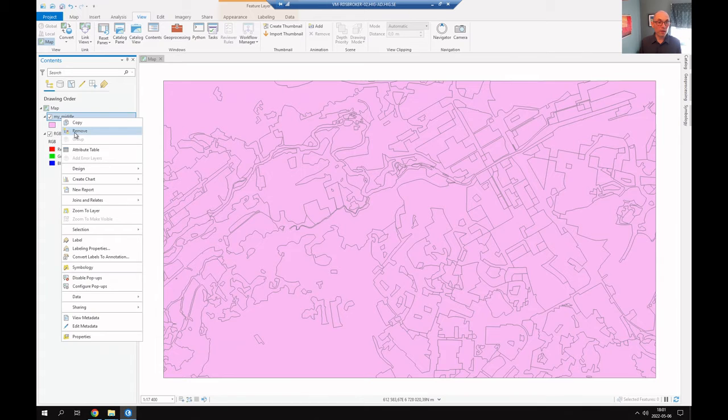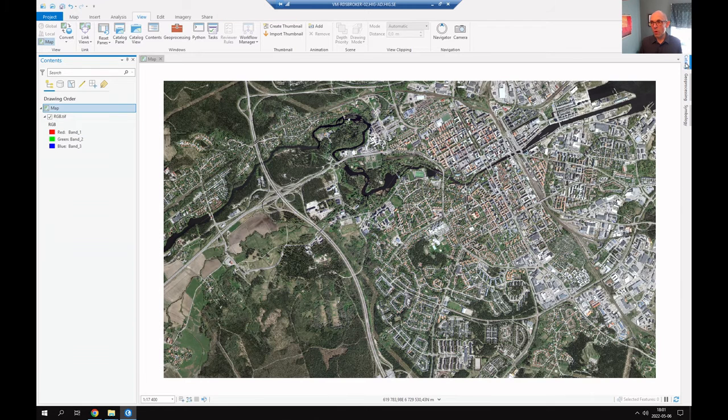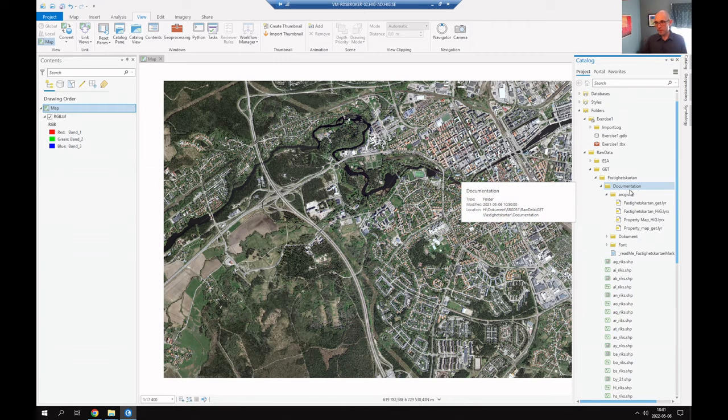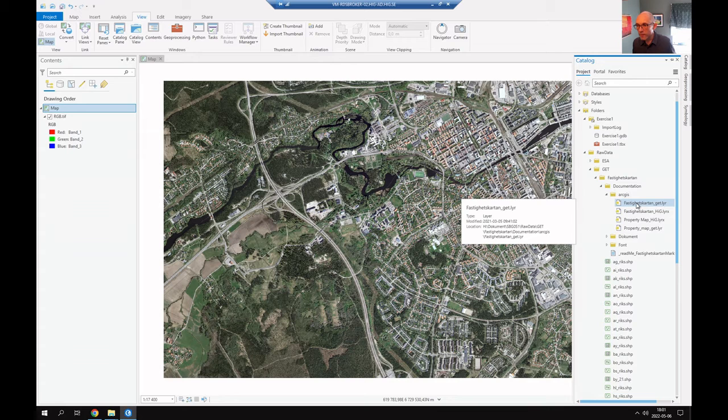So we could try and style that ourselves, or we go back to catalog and let's see. If we click on documentation, we click on ArcGIS. Why it's under documentation, I'm not quite sure. And we can see that we've got these 4 files here. 2 of them have the Swedish name. One's called Fastighetskartan underscore get Lyr, and the other one's called Fastighetskartan underscore hig Lyrx.